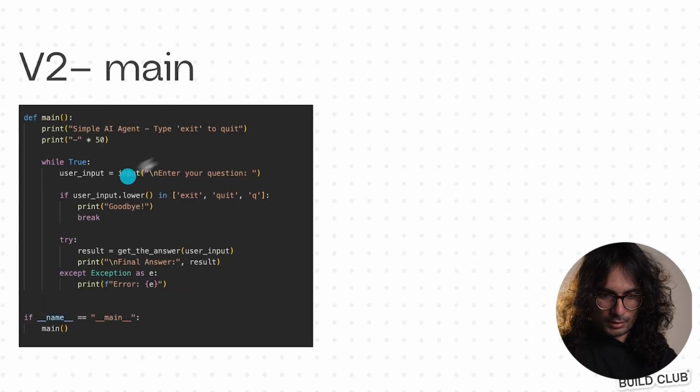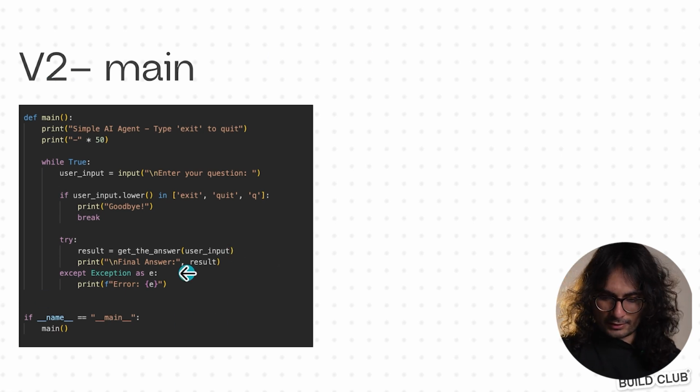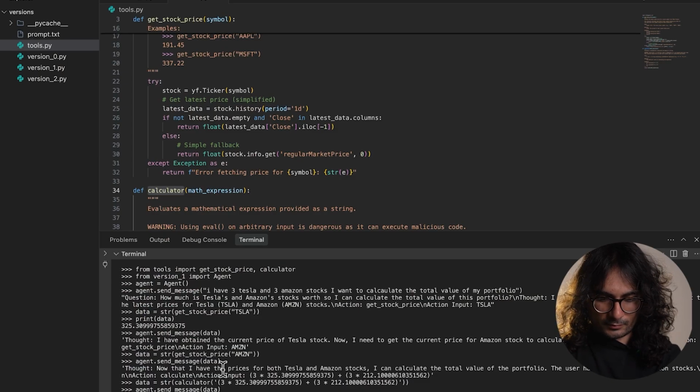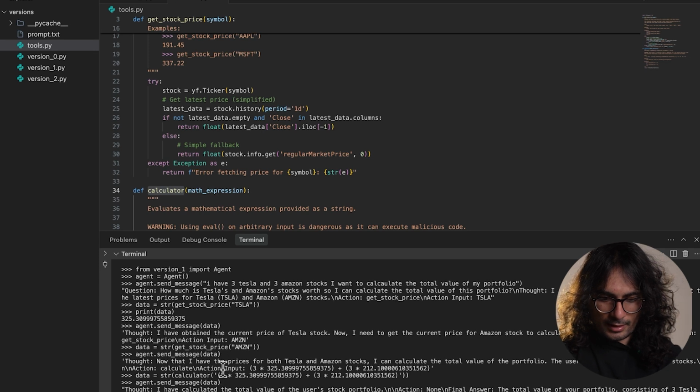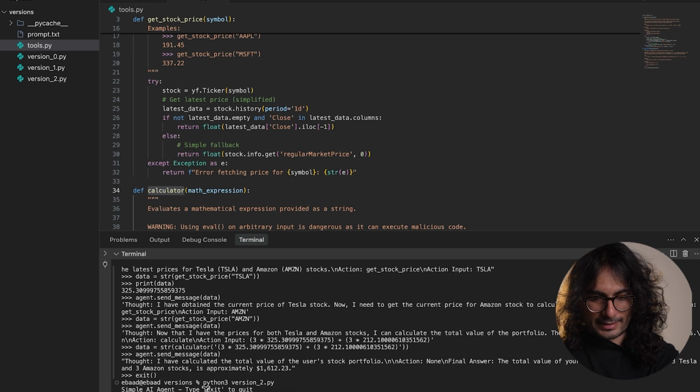So here we go. This is the main function, which is calling everything together. If you go back to our Windsurf and exit everything, then we just run python3 version2.py. This would ask us the same question.